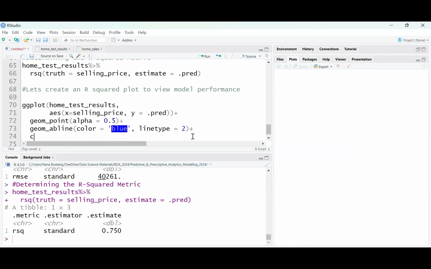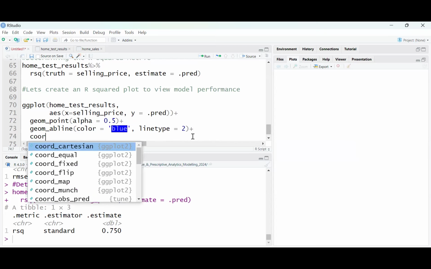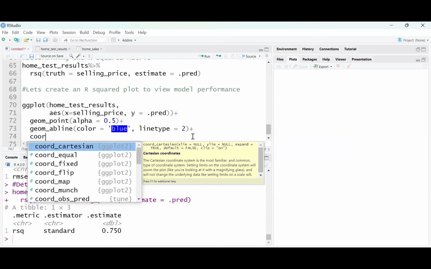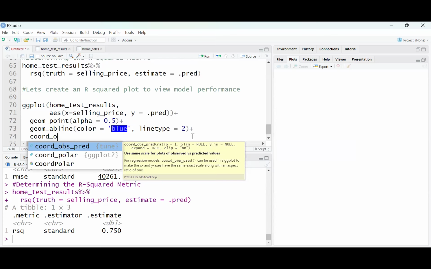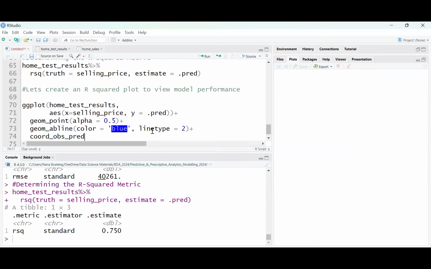And ggplot has this special function called coord_obs_pred. What it does is that it helps you know the predicted. It's able to calculate and know the predicted versus the actual.